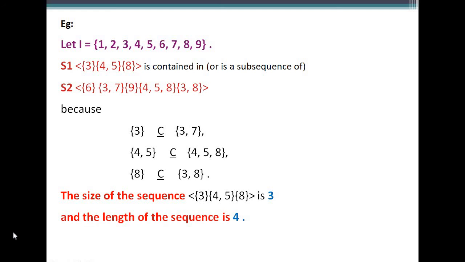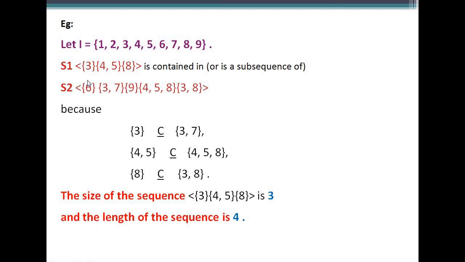That is, 3 is a subset of 3, 7, 4, 5 is a subset of 4, 5, 8, and 8 is a subset of the next element, that is 3, 8. Then only will we consider S1 as a subsequence of S2, or S2 as the supersequence of S1.